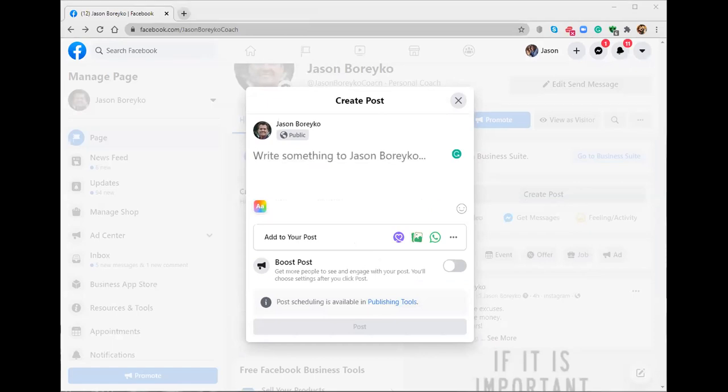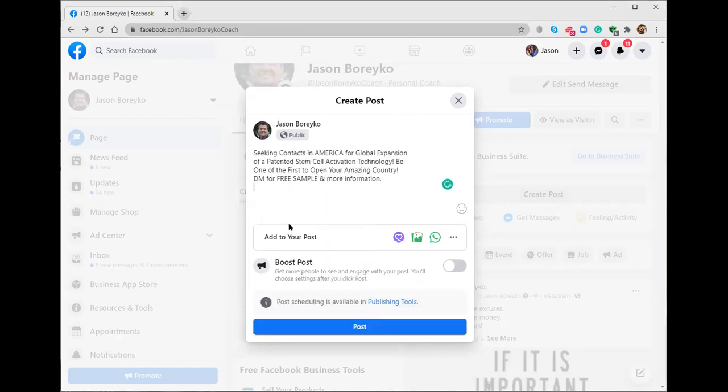Here is the copy. I'm going to put this copy right in here, okay? Seeking contacts in America. Now if Herbert and Angie are in the UK, this would be seeking contacts in the UK. This could be seeking contacts in Ireland, the Philippines, Ghana, Nigeria, whichever country you are targeting.